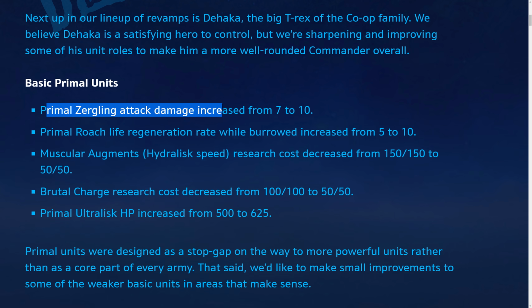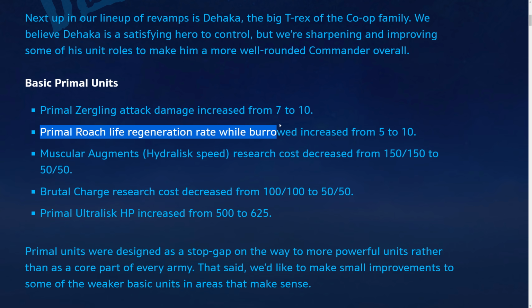Primal Zergling attack damage increased. Oh, that's good. This is good. It'll make them more effective. That'll make them take down rocks faster. That's awesome. That's an awesome upgrade.